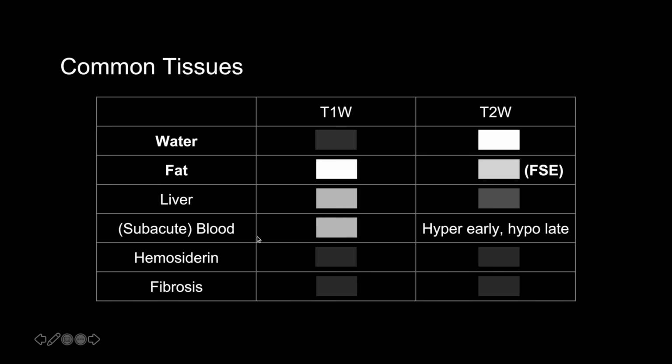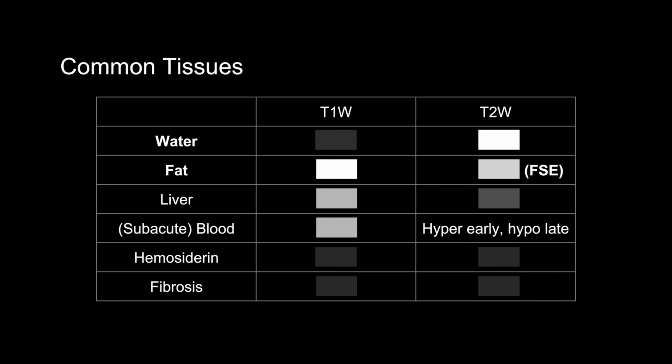This is similar to proteinaceous material and mucinous material. More proteinaceous and mucinous materials can be T1 bright and T2 darker, especially when the mucin becomes very dry or inspissated. Hemosiderin or chronic blood products are going to be dark on all sequences, so dark on T1 and dark on T2. And very fibrotic tissues are also going to be dark on T1 and T2 weighted images. There's not much water in densely packed fibrosis.